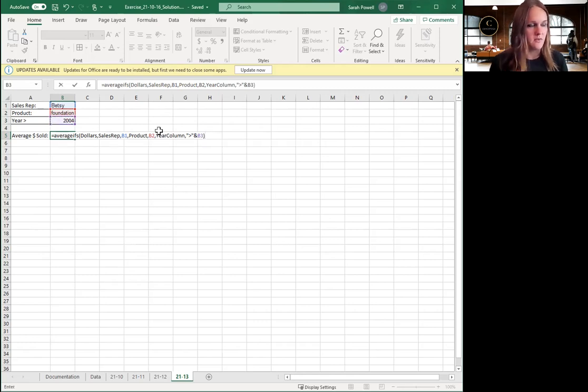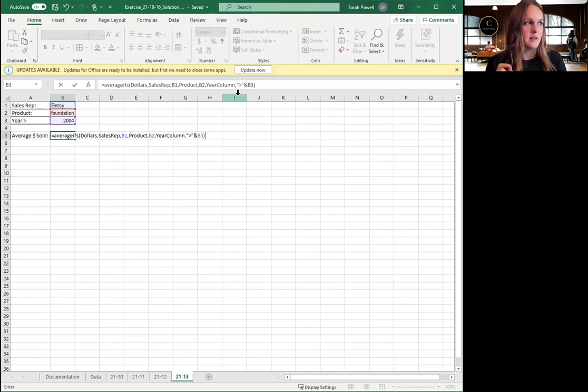So just before I leave this part, let's take another look at what I did. So I asked Excel to refer to the year column in my data tab, and I want Excel to do this operation. Greater than, and I put quote marks around the greater than. I connect using an ampersand or an and sign, and then I clicked on the year, which in this case was contained in B3.